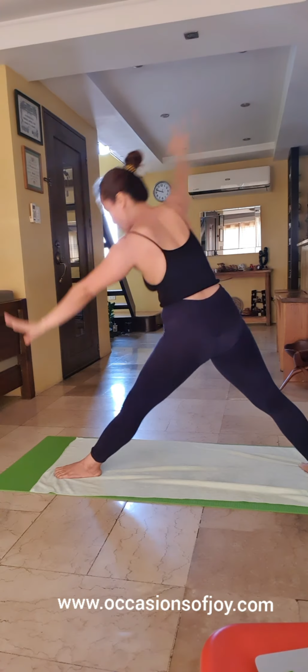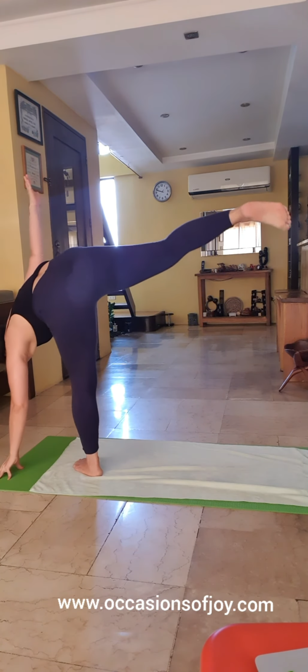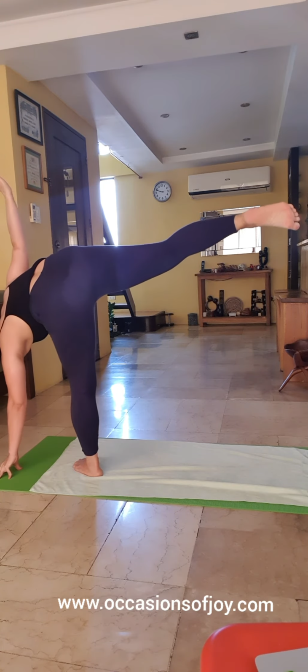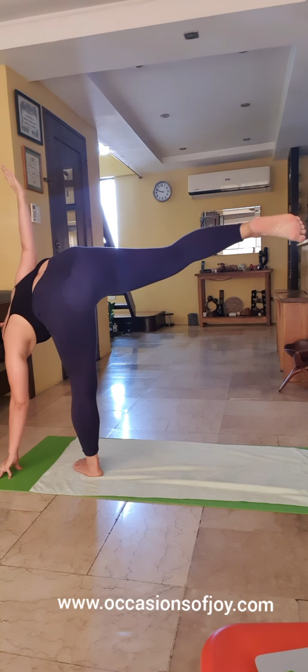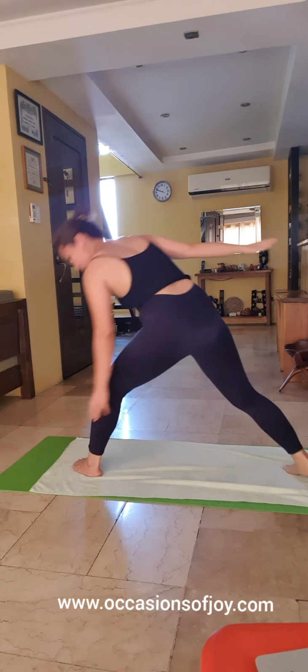Soften the front knee, shift your weight forward. And then again, float the top hand either to your mat or to the block. Back foot floats off of the mat for half moon. Take one deep breath here. Again, option to take your gaze to the sky. Exhale, soften the front knee. Float the back foot to your mat, warrior two.